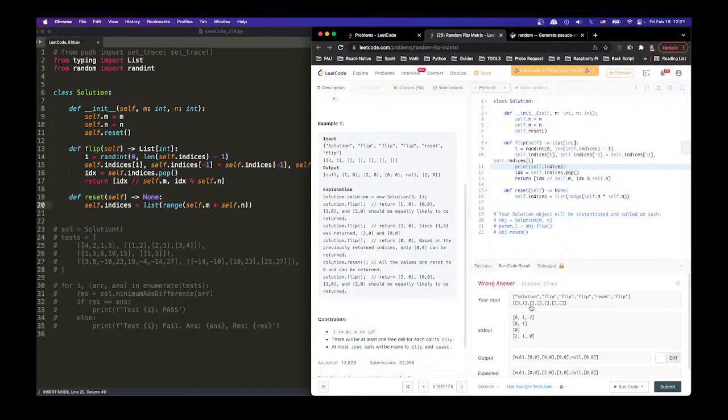First call. Wait. M is row, N is column.